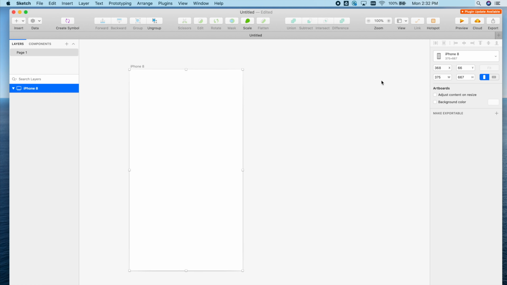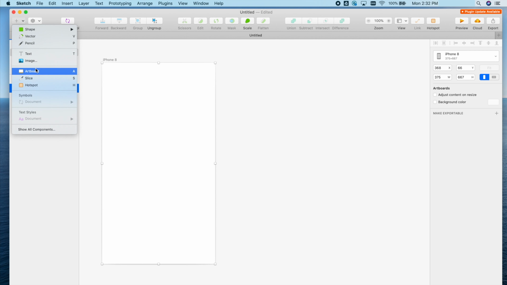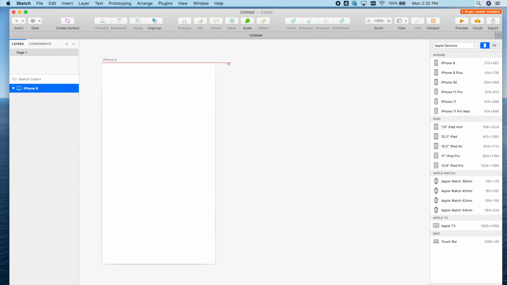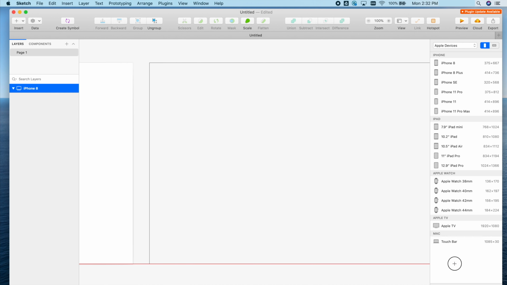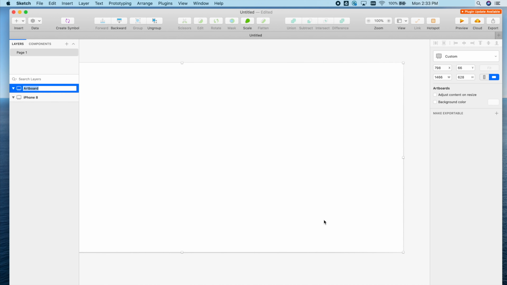Now say you wanted to create your own custom screen size, you can easily do that by going back into Insert, Artboard, and you see this crosshair over here. You can just click, drag, and then you can create your own custom size.